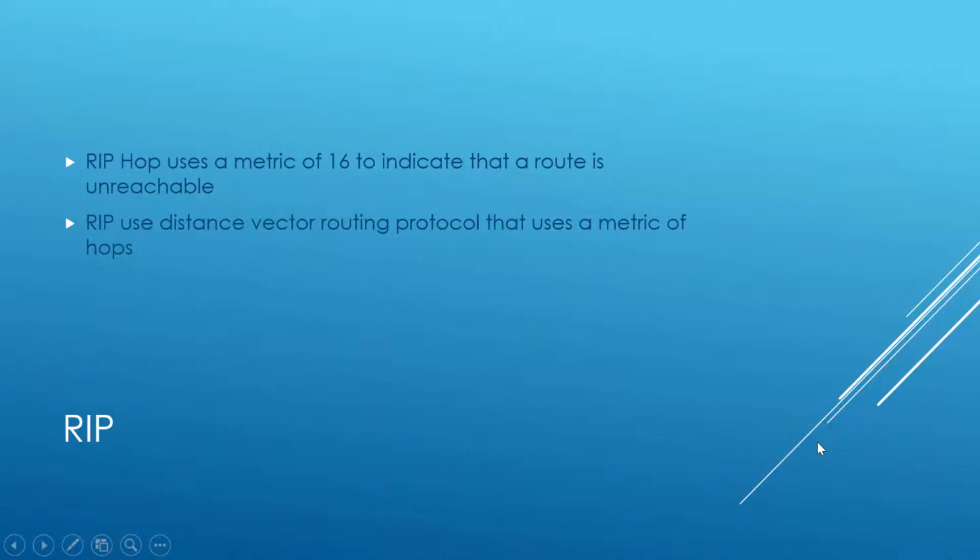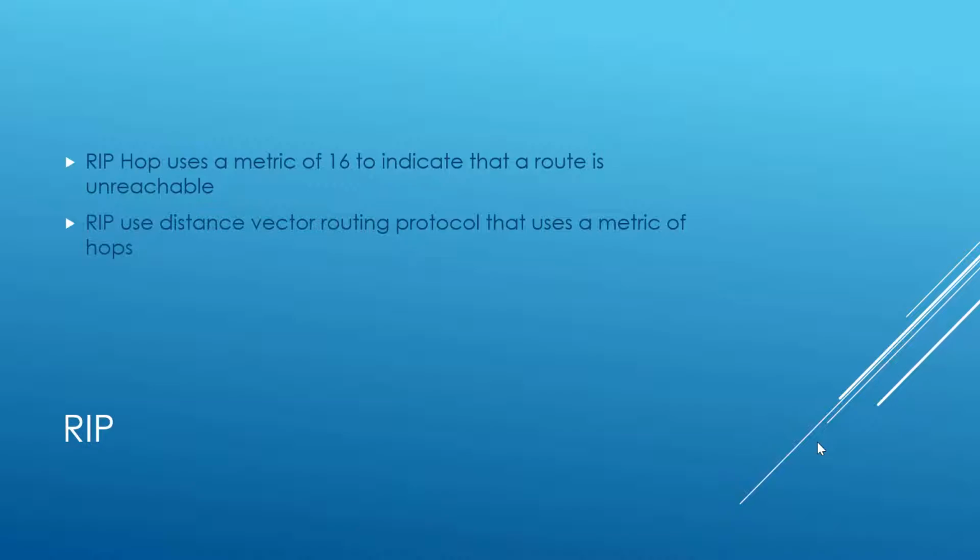And then you have RIP. RIP uses hop counts. RIP is a routing protocol that routers use to advertise networks, so they know how to route information from one network to another network. A couple of key things to know about RIP: one, it uses hop counts. Its metric goes up to 16, which indicates that a route is unreachable. So once it goes past 16, it'll say, hey, this doesn't exist.